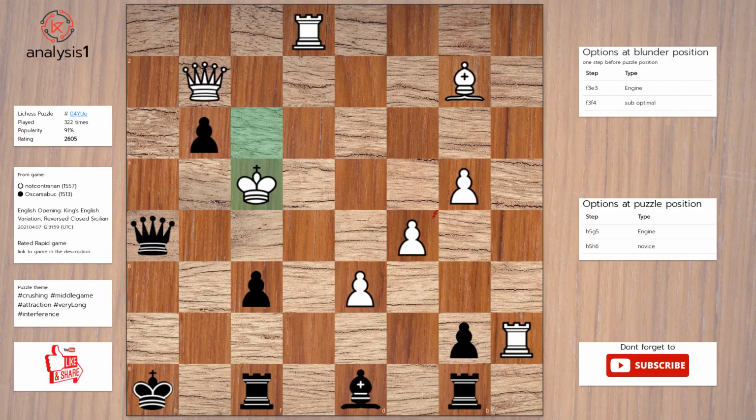Let's continue. The threats are queen takes pawn. Here are the checks. Queen to h6, check. Queen to h4, check. Queen to g4, check. Queen to f3, check. Queen to g5, check. Queen to f5, check. Queen to e5, check. The answer is queen to g5, check.